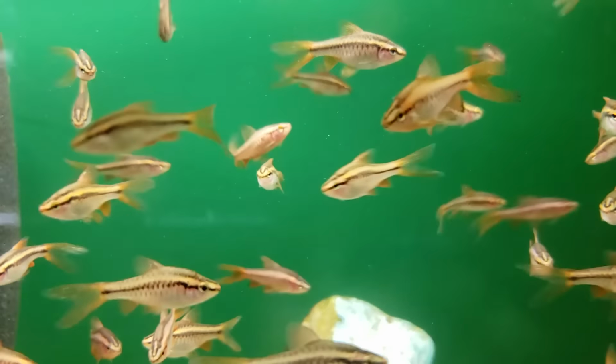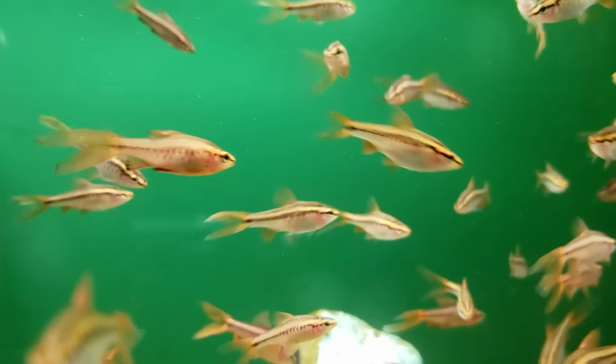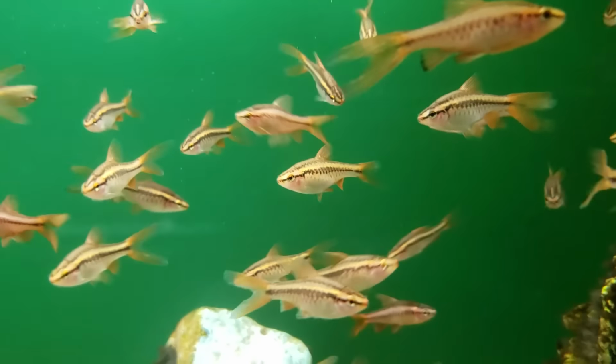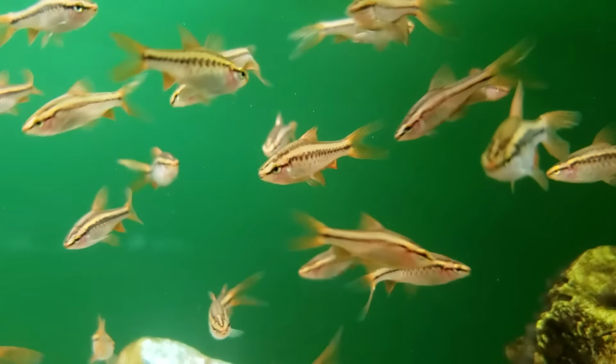Barbs are another super cool fish that comes in tons of varieties. From long and slender fish to shorter, stubbier ones, you can pretty much find a barb for any situation. Barbs are a super easy fish to keep and most of them won't cause any trouble in your tank, but I just want to warn you.